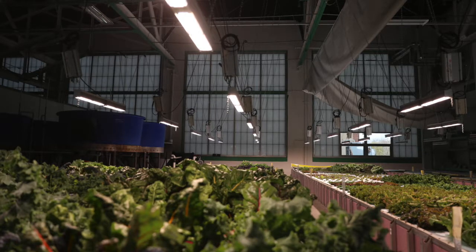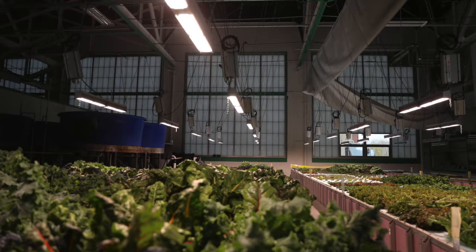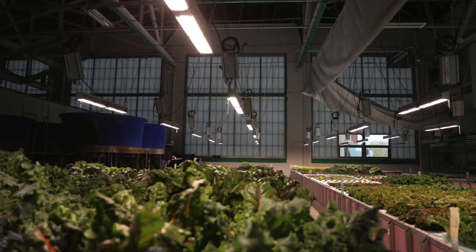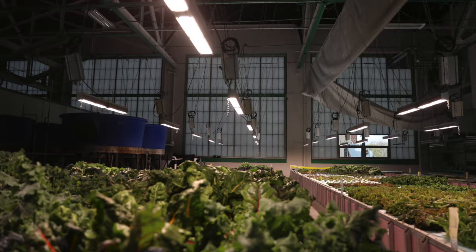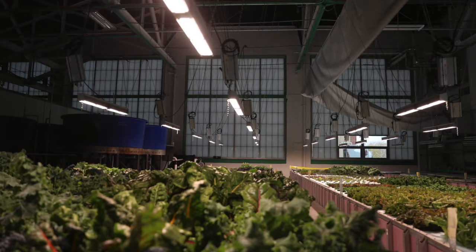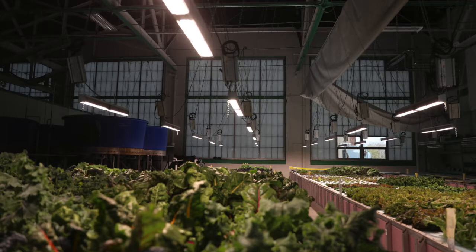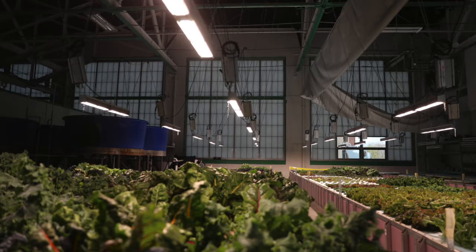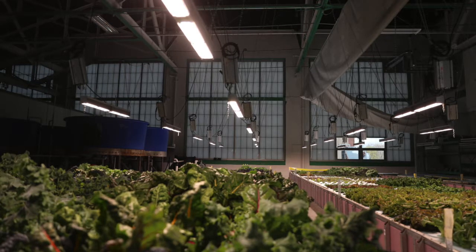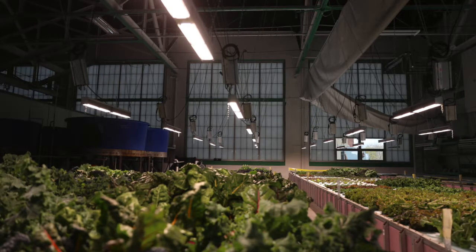So what that looks like, we want to empower people already living in their community to feed themselves and their communities. We don't want to be the farmers of the world. We want to empower the farmers of the world. So we work a lot right now today with groups we call hidden farmers, people that already use agriculture for their own purposes, but maybe not for commercial purposes. The three common threads we see in our hidden farmer groups are they use agriculture for education, therapeutic purposes, and for skill development and workforce development. So those are the areas that we really focus on.